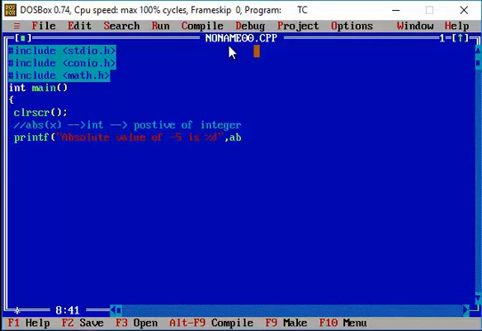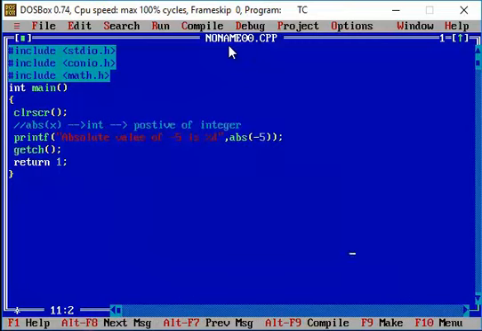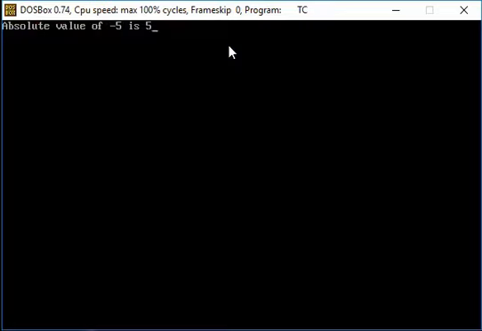I'm passing the value minus 5 to this function, and simply using the getch function, and returning an integer value for my main function. So this is my function definition for main. When I run this piece of code, you can see the output: the absolute value of minus 5 is 5.